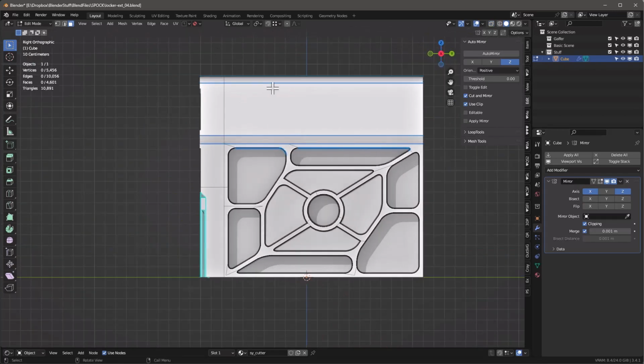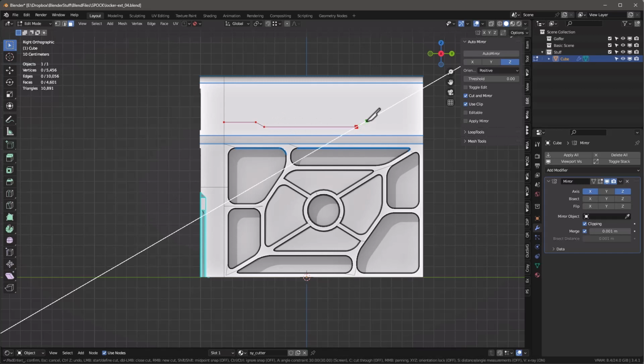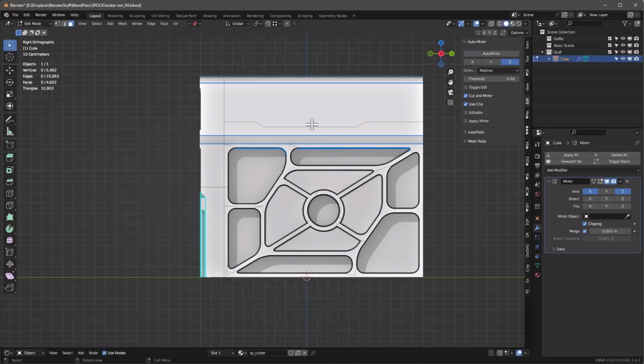Now the next one I want to do is I'm going to say K, and I'm going to grab this right here. I'm going to put one here, and I'm going to say A. So I'll go straight, and then because it's A, it's going to go down at a 45 or whatever angle. I think it's 45 or 60 or something like that. So I'm going to go down here and across, and I'll go up here, and then go across here, and then hit enter.